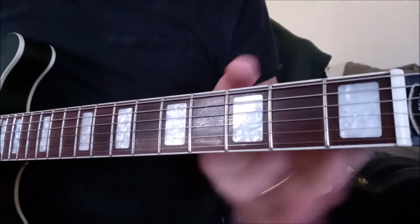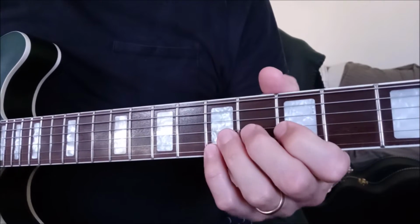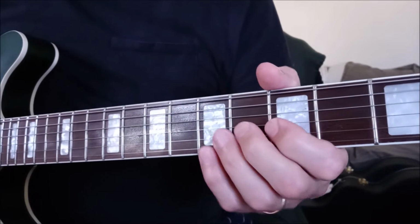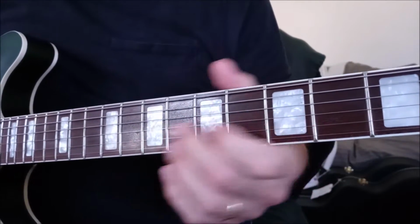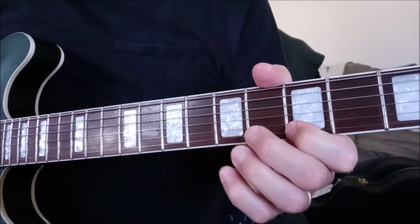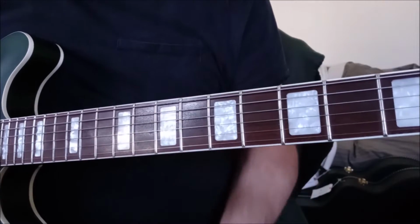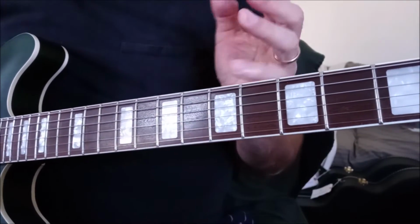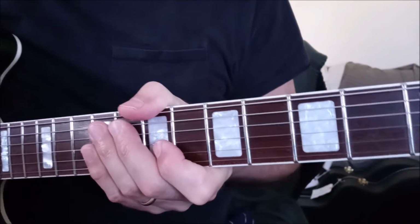Now, just a note before I begin, there's quite a few little grace notes in here. Grace notes are quick notes like this. That little note in the front, when you start it, is called the grace note, and they can go in different directions. Those are grace notes, a real quick note in front of the main note that you're going to play. So here we go, very, very slowly.